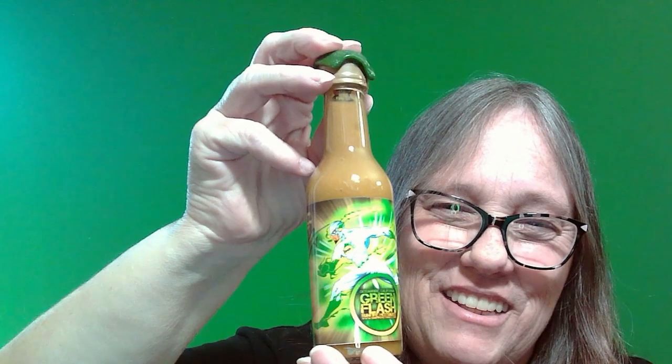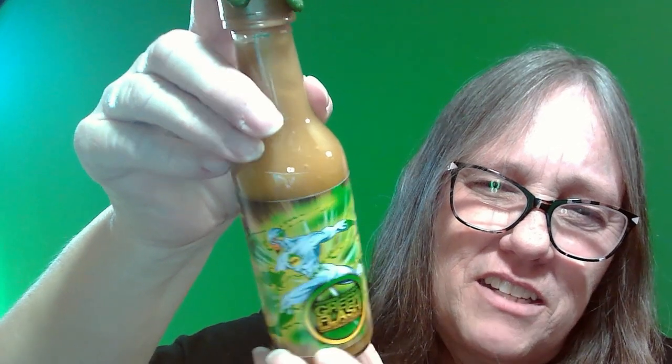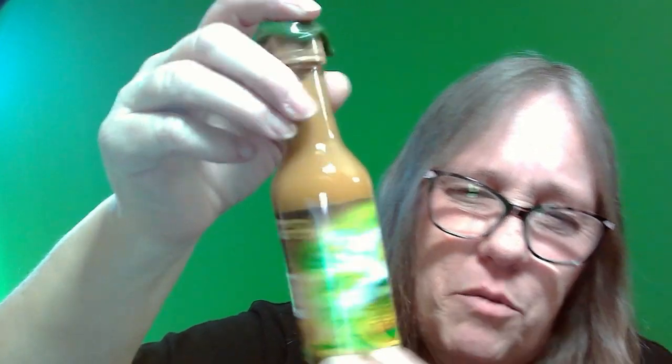And he included — oh, this is pretty cool. Oceanside, California, green flash sun fire hot sauce. And he actually signed the bottle, because I know that he definitely can't have the green screen on. Look at that. That's kind of amazing. Hopefully the light isn't taken away from that. That is pretty awesome. And I like that he signed the bottle. That is really, really awesome. So I appreciate that.